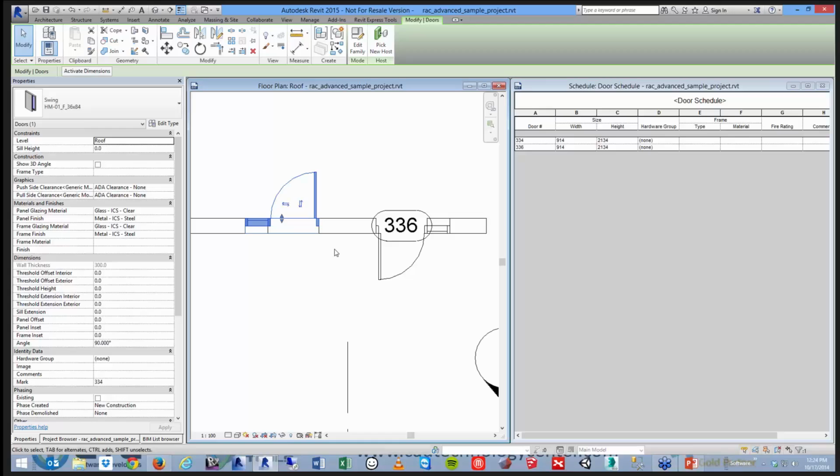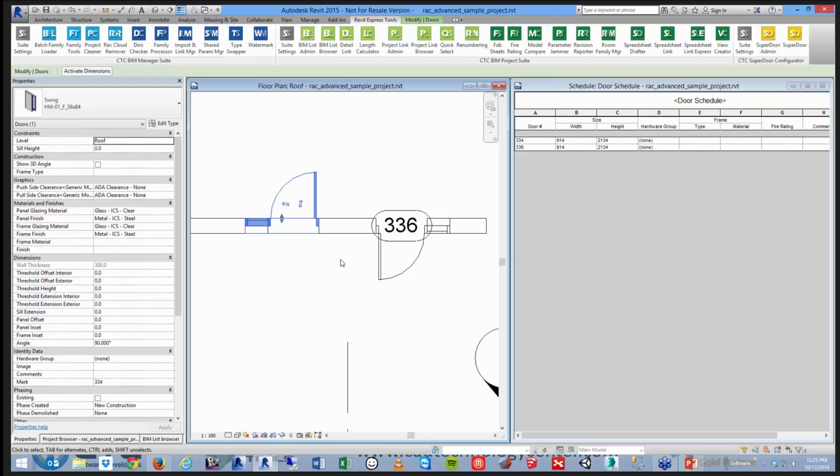So let's shift gears a little bit and talk about some more general configuration items for the Express tools. I guess the first question I want to cover is, how do I get the latest version of the Express tools? How can I download the current version of the Revit Express tools? And the easiest way to do that is to go into any one of our tools.